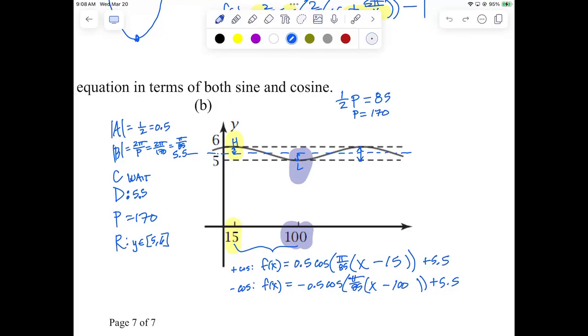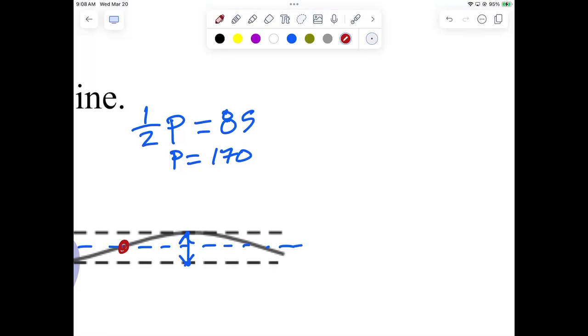Now, ooh, I put 1,000. Getting greedy. Now I have to write a sine or a cosine. We don't have the rest of the marks labeled, do we? So I need to mark this point here, which is on the axis. That'll be a negative sine, and I'll mark this point right here, which would be the next point going up. That'd be a positive sine. So remember, how far apart are these critical values from each other? What fraction of a cycle? Well, just in general, every critical value in sine and cosine is a fourth of a cycle away from each other. So if the full period is 170 or a half period is 85, a fourth of the period should be half of 85, which is what?